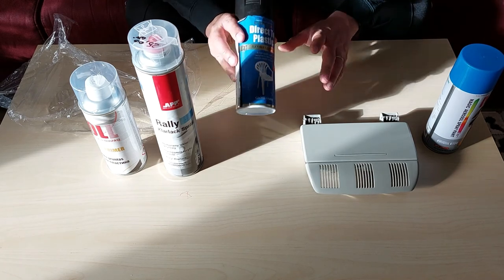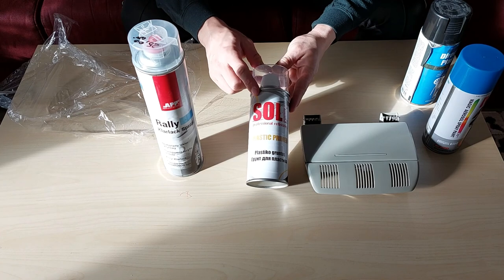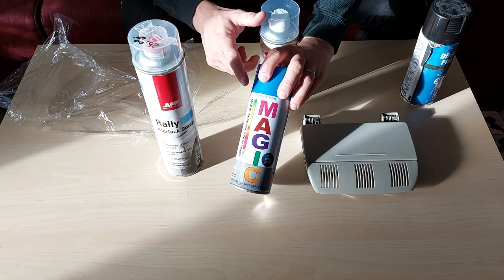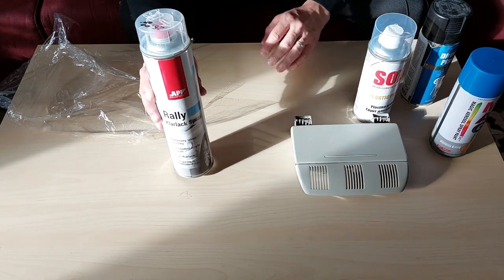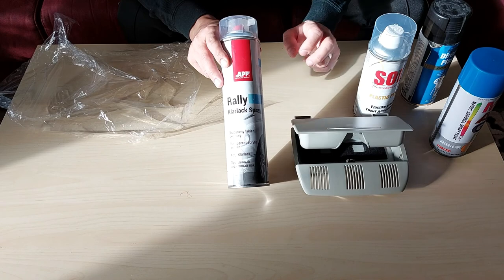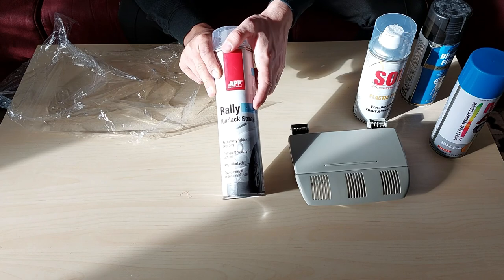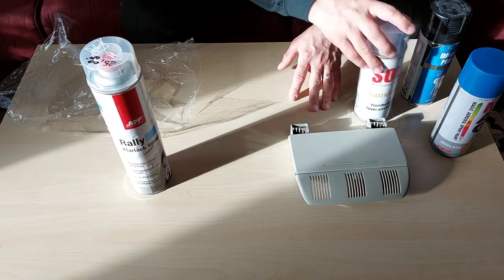That's why, to avoid this, I will first use a plastic primer, which is an acrylic plastic primer, and this has a very good bonding between the plastic and the primer. After that I'll use the desired color of paint, which is a blue metallic paint, and for good protection of the blue paint I'll use a clear lacquer spray. Because this support will very often be pushed up and down, for sure the paint would be damaged. But if I apply the clear lacquer spray, then the paint will resist for a very long time. That's it with the products.